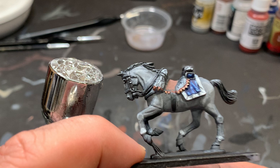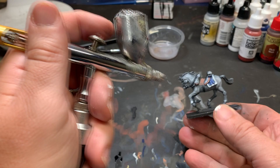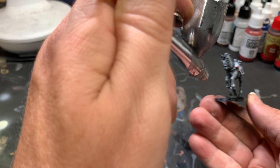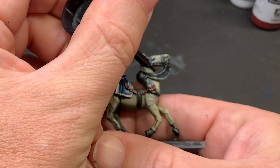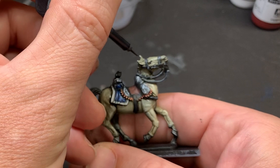The horses are nearing completion, and all you need to do is rebuild the definition by lining in. For this process, I always recommend enamel panel liner. Before you apply this product, though, first you need to protect your work. At this point, I usually apply two layers of satin or gloss varnish. This layer is mainly to promote the capillary action to draw the enamel shader into the depths and around the fine details on the model. Use the applicator provided in the bottle and deposit the enamel into the creases and around the detail on the model — watch the capillary action do the rest as it draws the shader exactly where it needs to go. This process is fast, accurate, and looks really good.